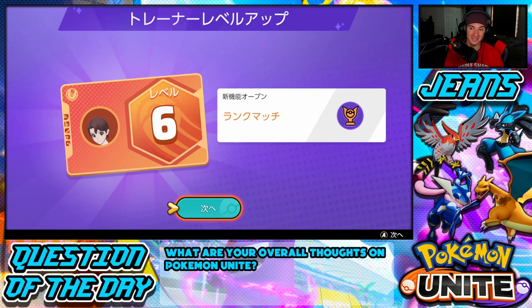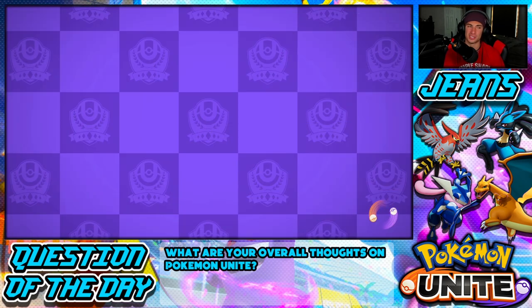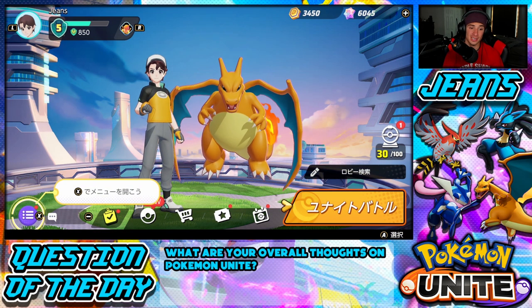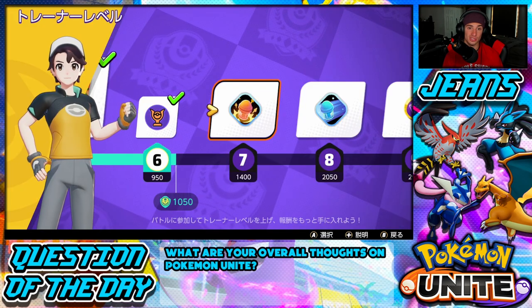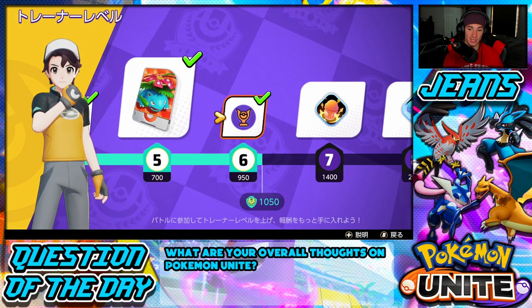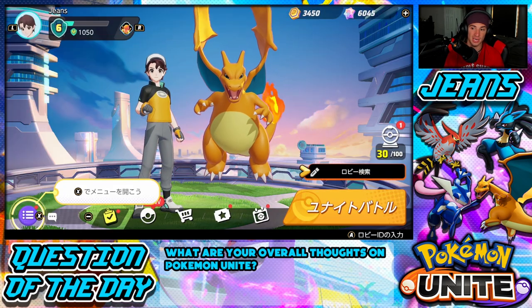Okay. We dominated with Lucario. I am going to go back to the lobby. Hopefully, we hit level 6, because I think we unlock rank. If we unlock rank, we might try it out. Let's see. We did. Which is dope. Can I go here and click on this? How do I do rank? That would be the problem. That might be something I would have to figure out later.